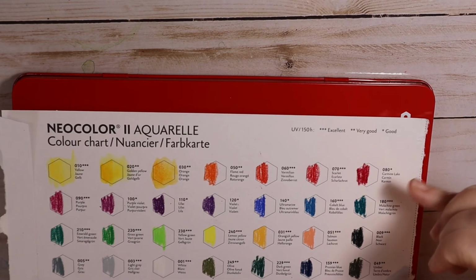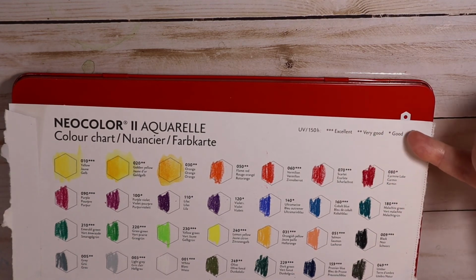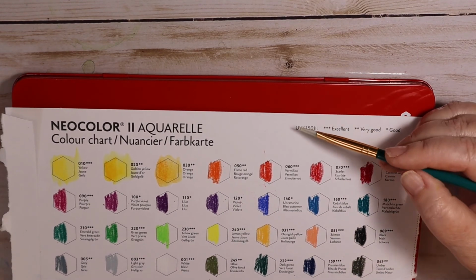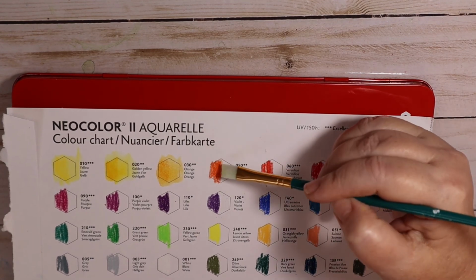And beside each one is an asterisk, and up here is a light fast key. So it says that it was exposed to ultraviolet light for 150 hours.